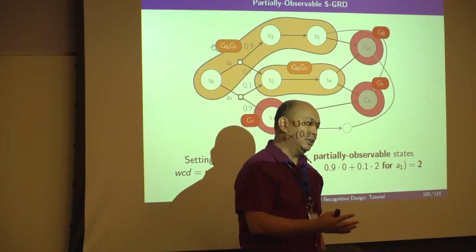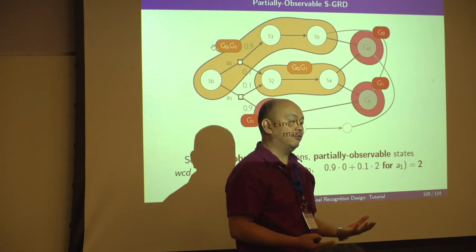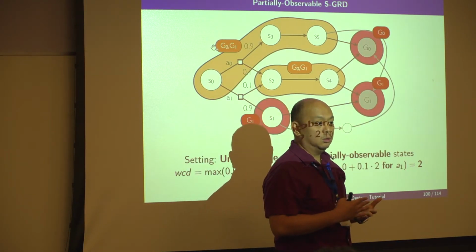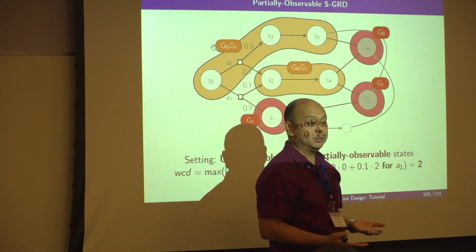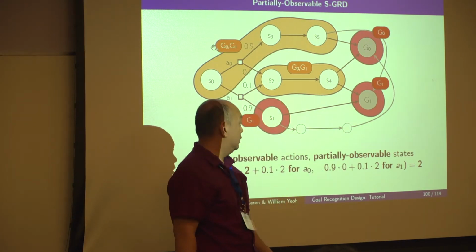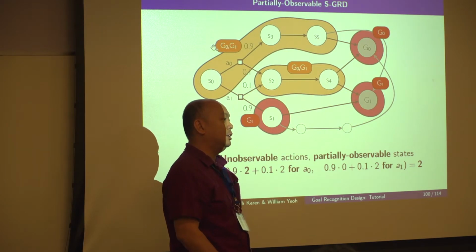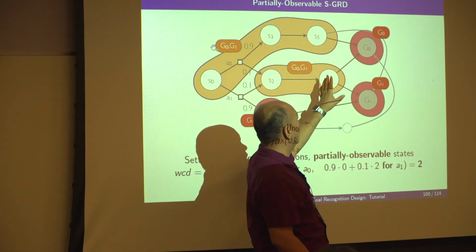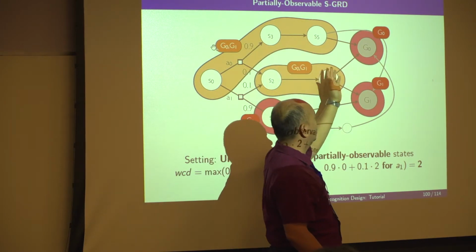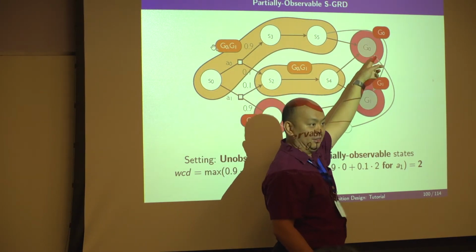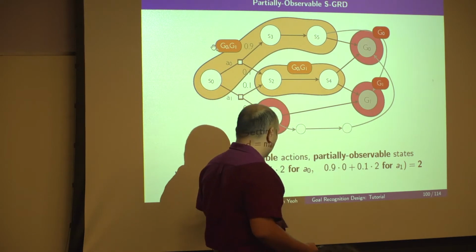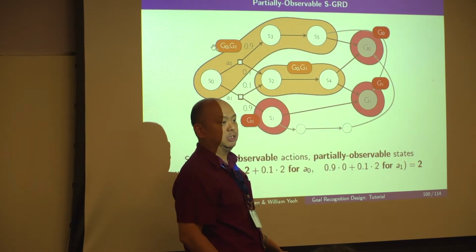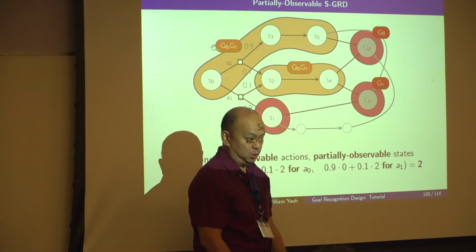If you did ECD, and you knew in advance that some goals are really important and some are not, then you could see how big or how small the ECD value is. But let's say I won't be able to figure out the agent's goal until they get there. You would have to look into the WCD computations to see which policies contribute to the WCD. It could be this goal, it could be some other goal.